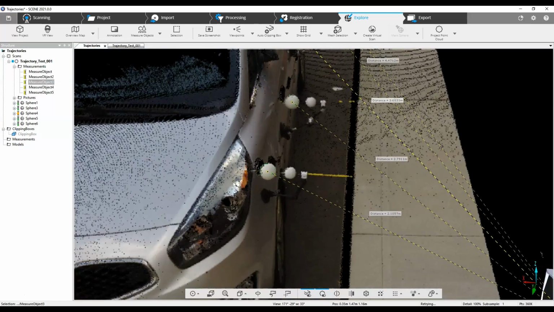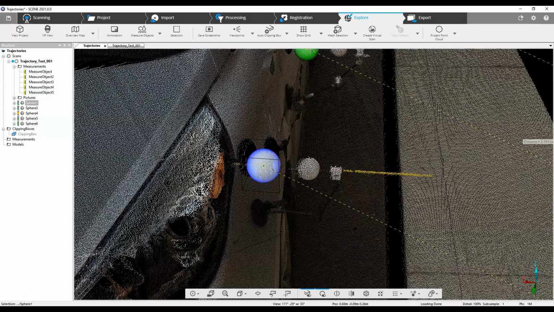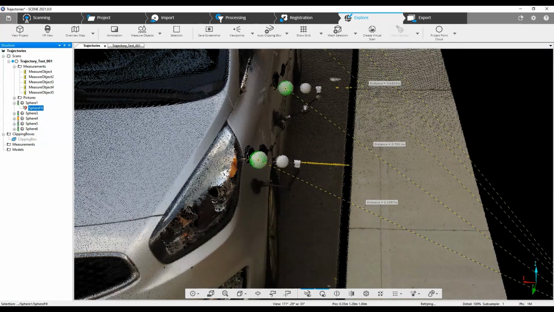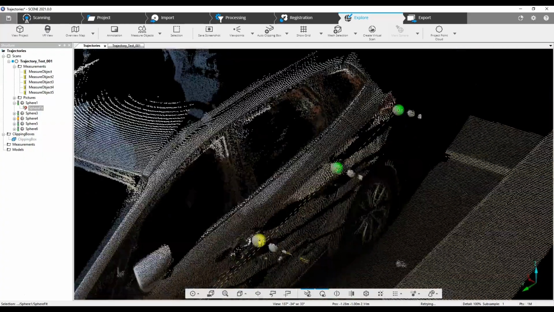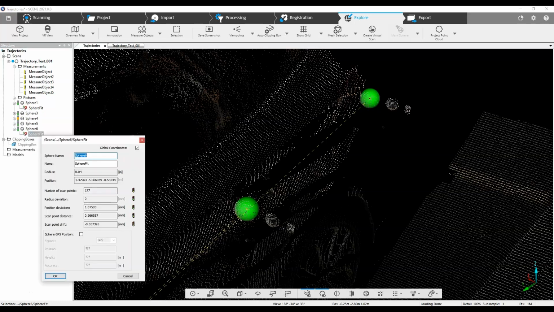Now, in terms of the number of points on the spheres, that's something that we can check too. So for example, on the first sphere, we can check how many points were detected. Here we have 1,596 points on this first sphere. That's very, very close to us, and that's super helpful. And on the last sphere, when you start going away, if I click on this one and open this up, you'll see that we have 177 points. So even though we're like 5 meters away, we still have enough points on the sphere.